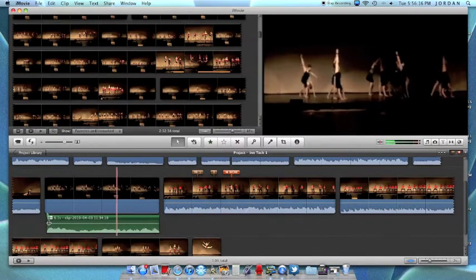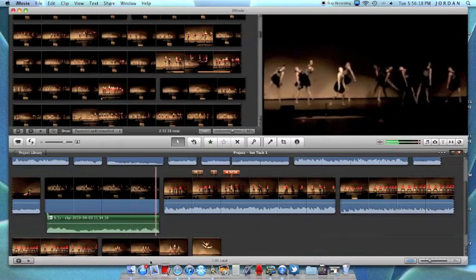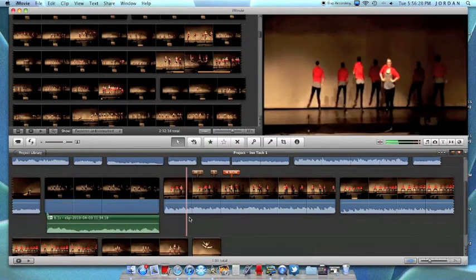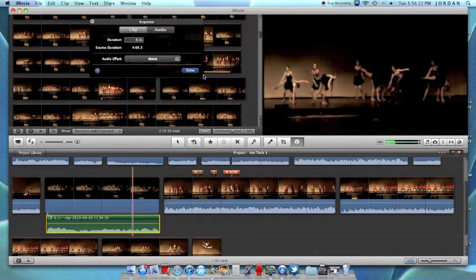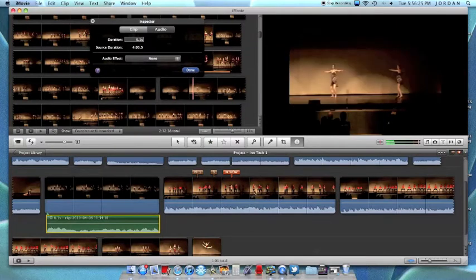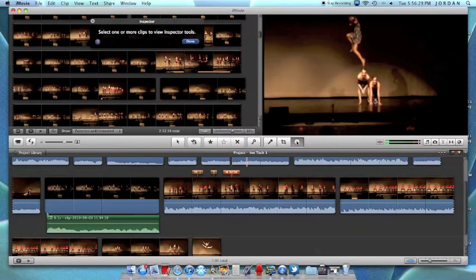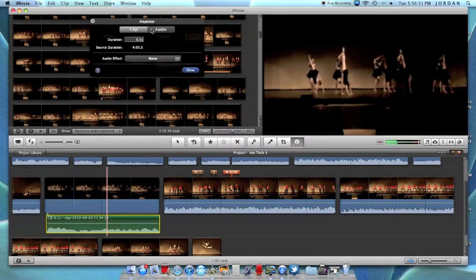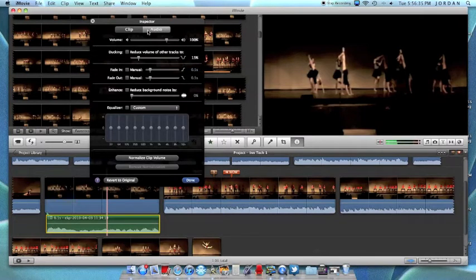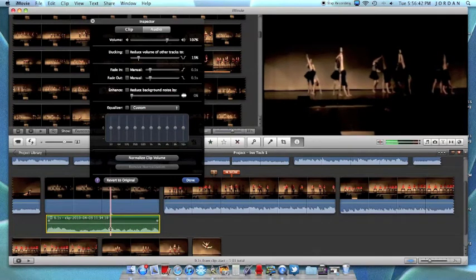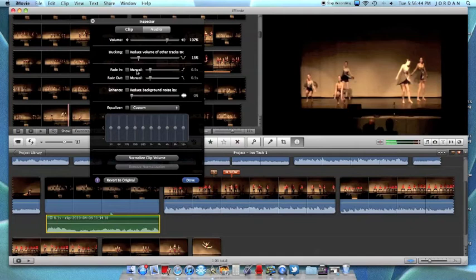So it has a song for a different dance with this. So now we're just going to double click it, or you could click inspector and click it. We'll show that in a second. Like this, you just click inspector, or you could click it and then click inspector, doesn't really matter. So under audio effect, you can change the volume, you can make it really loud, up 500%, or normal or quieter, whatever. You can just play around with all these different effects.